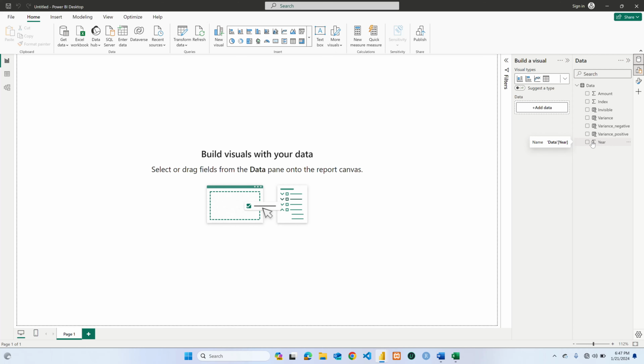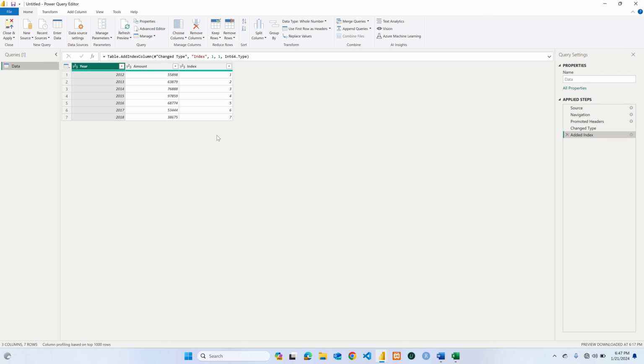Before I proceed, the year here is in whole number, so I'm going to convert it to text. Go back to transform, change to text. Yeah, close and apply.